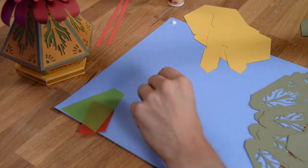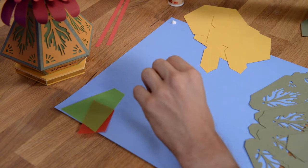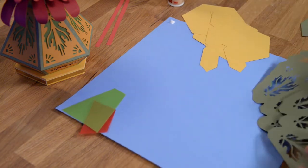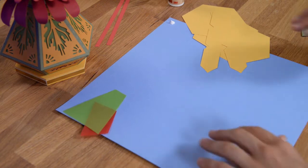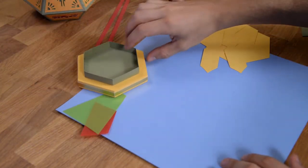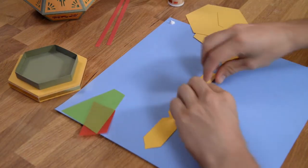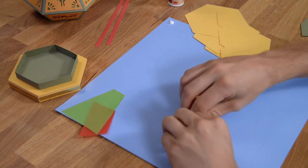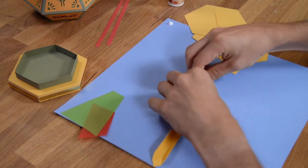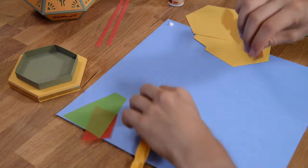Okay, so in this video, we're going to put together the chrysanthemum or mum vase luminary, and we'll begin by working on the base of this project here, and that consists of these pieces here. So we're going to go ahead and begin by simply folding these two pieces at the score lines.